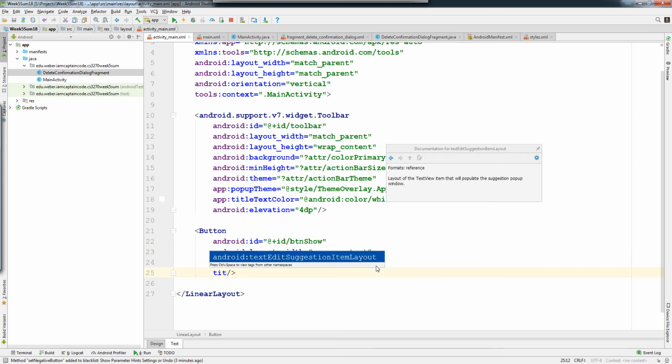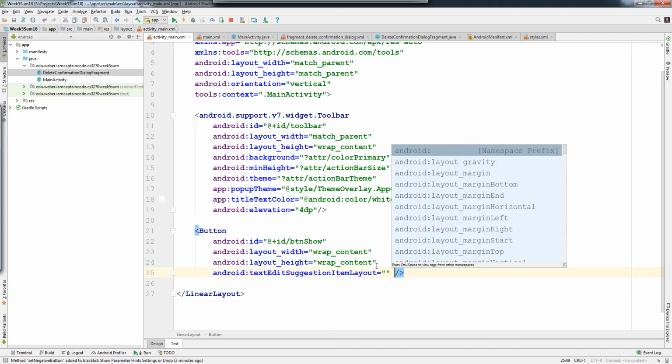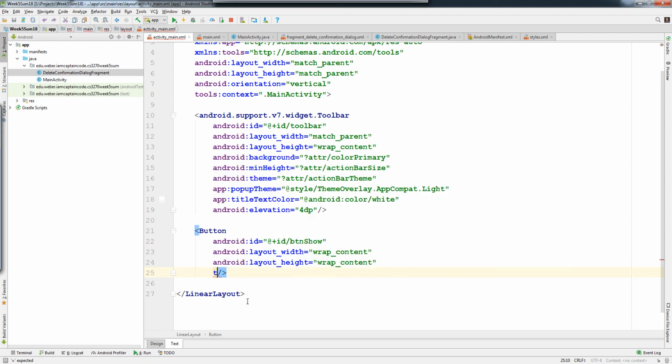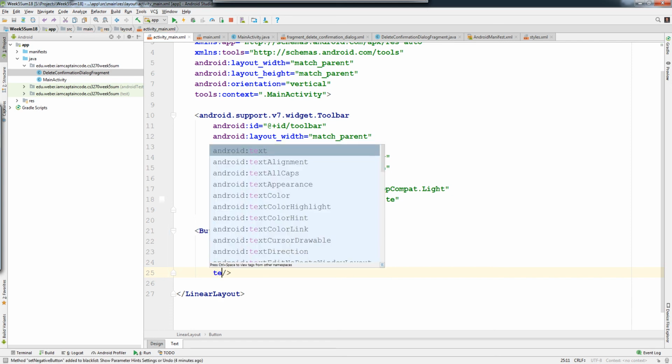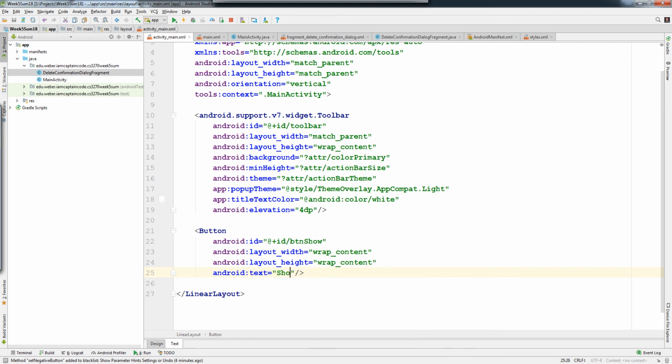And we want to set some text here. Whoa, what the heck is this thing doing? Let's try that again. There we go, okay, good. We're playing nicely now. Show dialog.